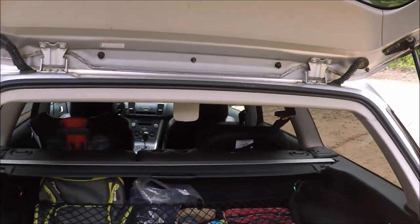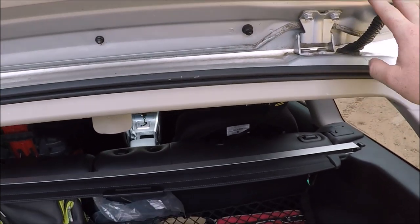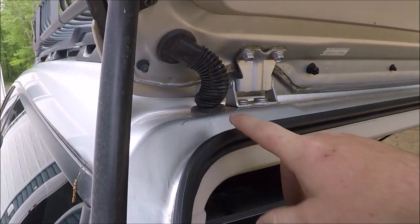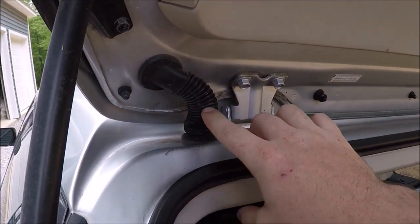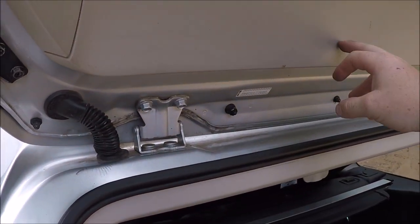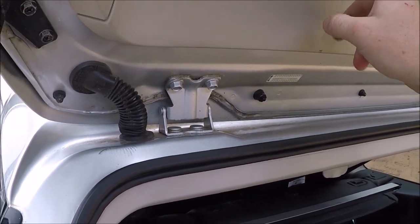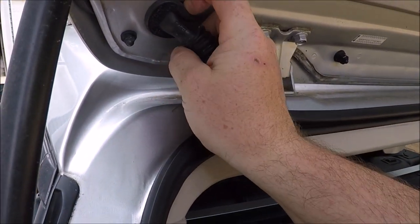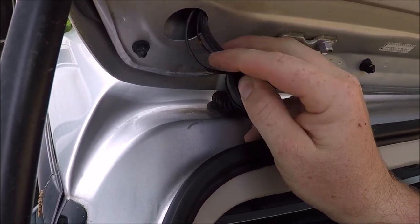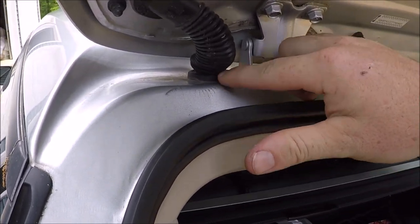Alright, so once you get your rear trunk lid or deck lid open, these are your grommets where the wires travel through from the car to the rear deck lid. This side over here is your driver's side. This houses your tube for the sprayer and also the wires that go into here, which is where the radio amplifier mounts, as the antenna is within our back glass. So if we go ahead and pull this grommet out of the trunk part, you'll see that these wires are all connected up here, but they usually break right here when it comes out of this grommet.